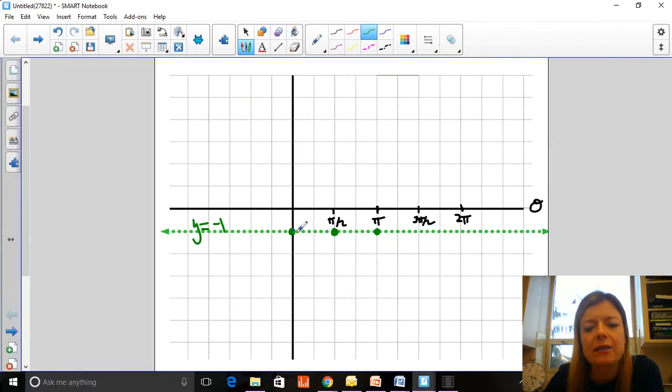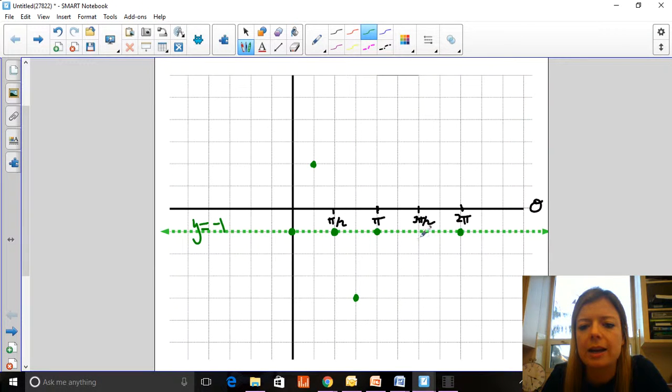Now, I haven't done any reflection, so halfway between my first 2 axis points is going to be my maximum. I'm going to go up and then down. My amplitude is 3, so my maximum is 3 units above the axis, so it's at 2. And then halfway in between my next 2 points on the axis, I'm at my minimum, so I go down 3, because again, my amplitude is 3. So there is the first version of my curve.